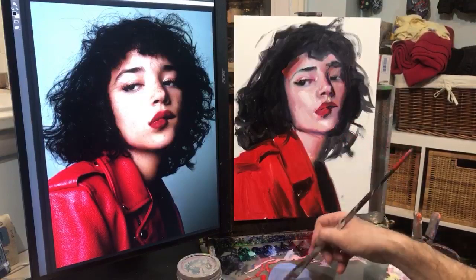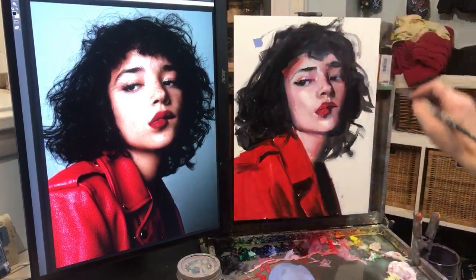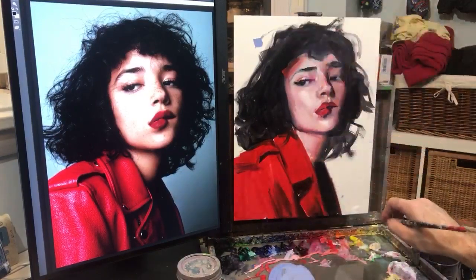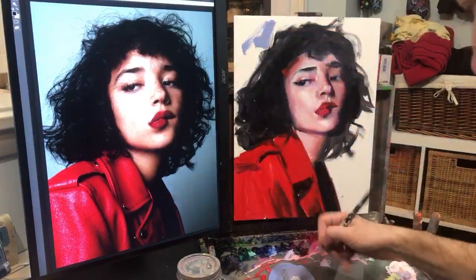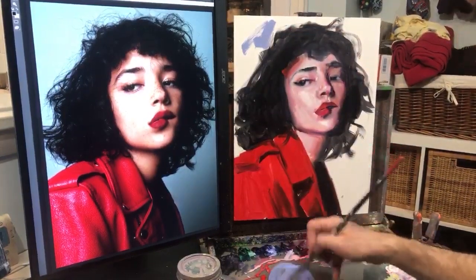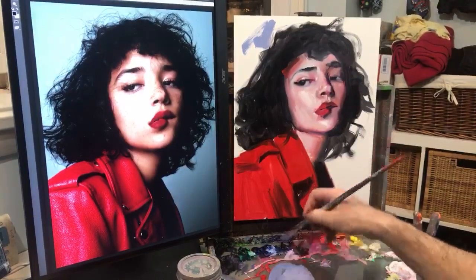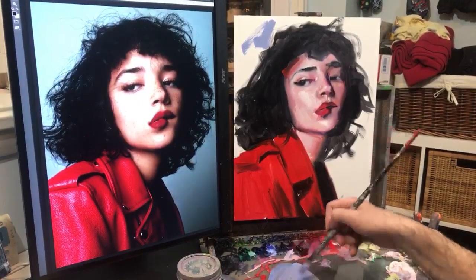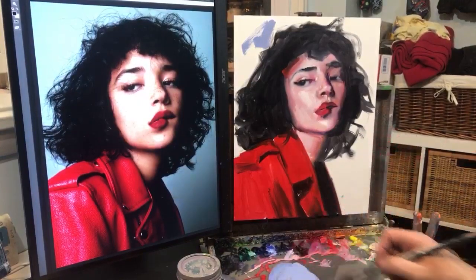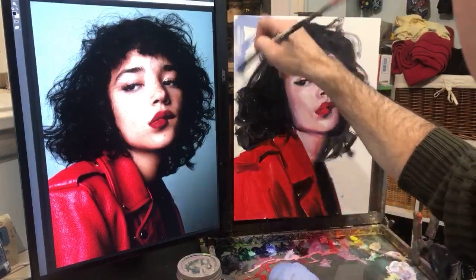Okay, I'm going a little purple. See that color? I like it. I'm going to modulate it as it moves around, maybe getting a little bit greener here and darker towards the bottom, like in the photo. But I have to mix up a lot more of it if I'm going to really cover everything. And I don't mind getting a little bit opaque, kind of thicker with this. We'll give it a little more interest. Wetter though to get it going.